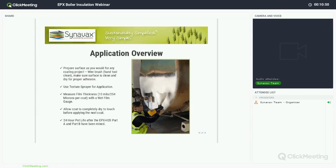Going into the application overview, our recommended method of application is the texture sprayer, although in rare instances you could brush-apply — you just have to be very careful not to lose the pebbled finish. For surface prep, it's very similar to other coating prep: you want the surface clean and dry for good adhesion. You don't have to sandblast; wire brush or hand tool clean is fine. The texture sprayer makes it very easy to spray over a heated surface or even a cool surface.